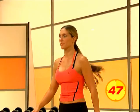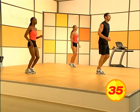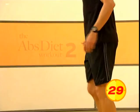Your legs are gonna get really heavy. Keep them light as you can on that floor, on that ground. Let your hands move normally. Just an easy jog. Halfway, nice and easy.